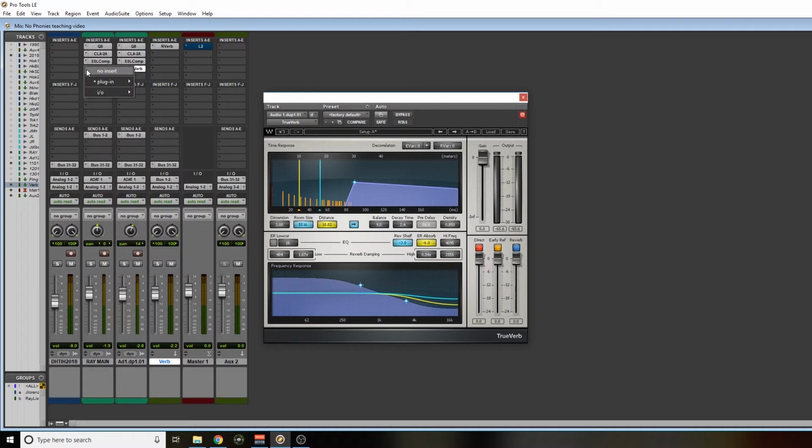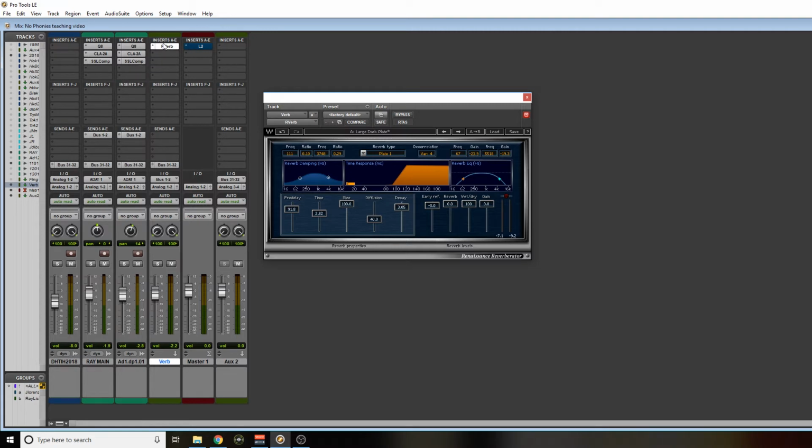It takes up too much time. I'd rather send it all into one effect, and if I want to make any change to the reverb, boom, I just do it here, right? And if I want to change how much reverb I want in each channel, I go into the bus send and change that level there.